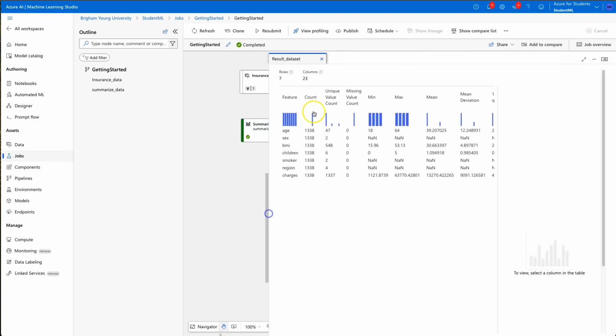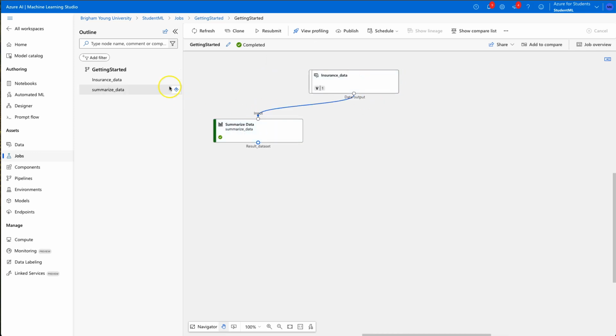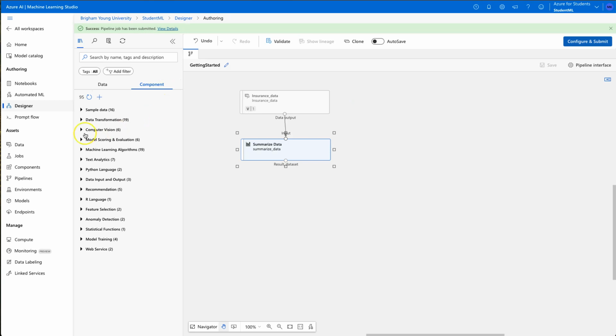All right, let's try one more pill of a different type. So I'm going to move this over. And if I want to edit this and make a new pipeline, I can't do it here in jobs. I need to go up here to, in fact, I'm going to leave this the way it was. That was pointless. Instead, I'm going to go back to the designer, and I'm going to modify this.